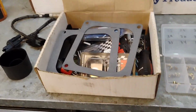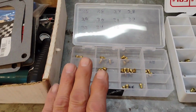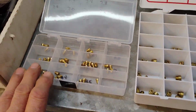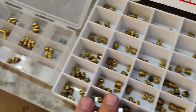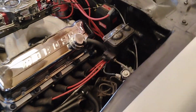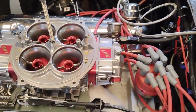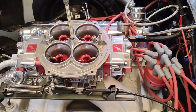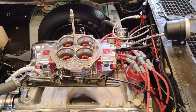What we're going to do today, see, I've got my carburetor parts out here. We've got our jets, and we've got our main body jets. We're going to change the main body jets. This was running lean, and it shouldn't because it's a 1250 Dominator. It came out with 94 jets in there, and we've got 108s in it now.